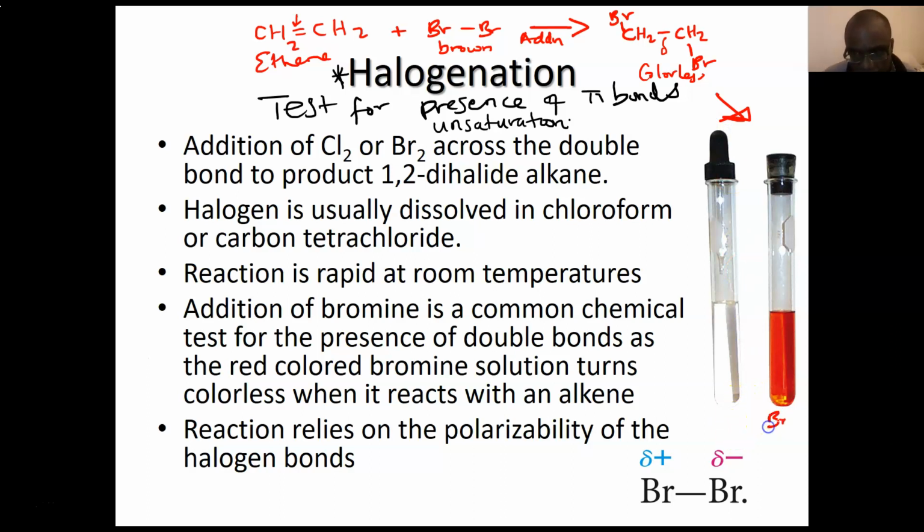This is your liquid bromine. It's brown, but if you drop the liquid bromine onto the alkene solution, so let's say this is a solution with a six-membered ring with a double bond, it's an alkene. If you add it to the alkene solution, what you get is a colorless solution. As soon as the Br2 falls onto the alkene, the double bond reacts. So in this case, once the double bond reacts, you're going to get an alkyl halide. So you lost the double bond, or you lost the pi bond, so to speak.